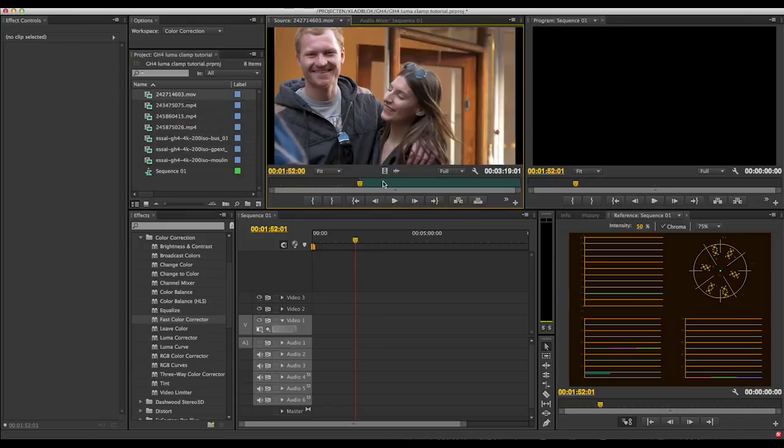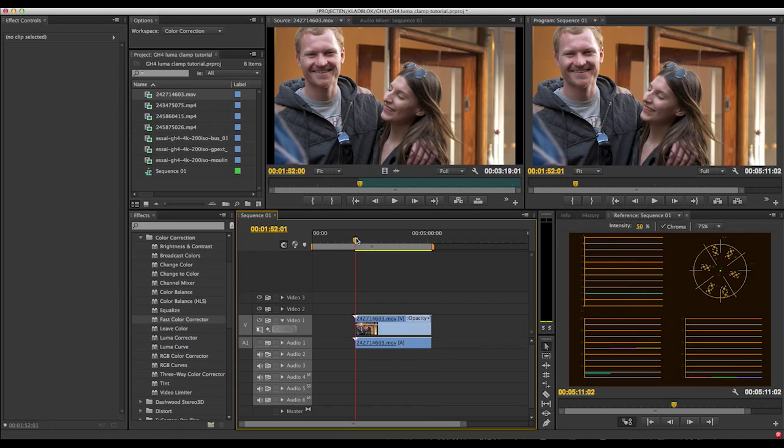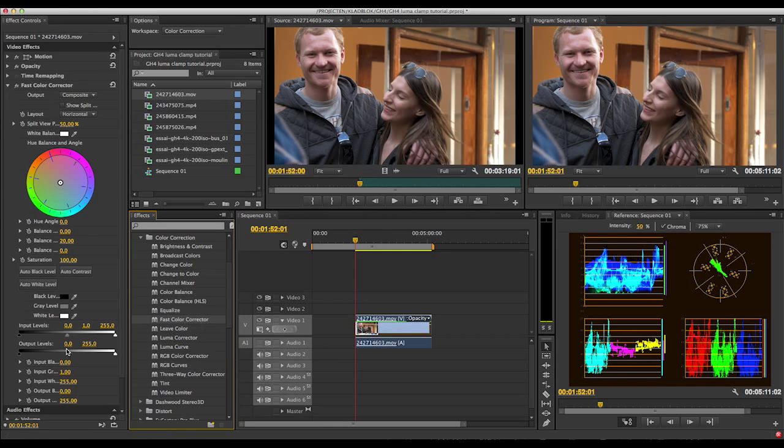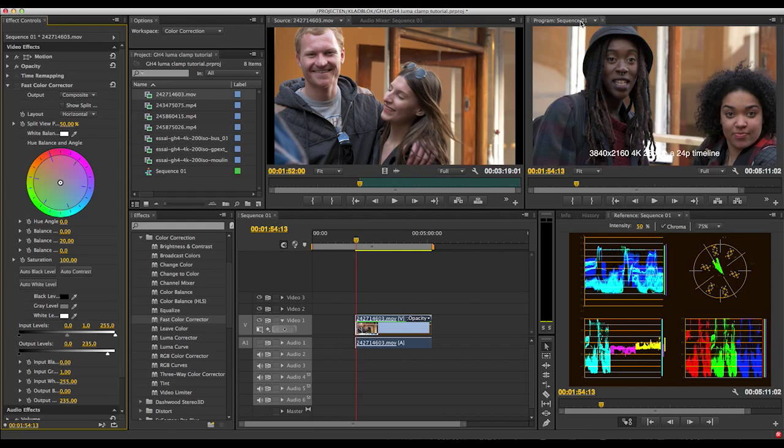If we take this shot, for example, and put it on the timeline, we see quite a nice picture, but stuff over here is blown out, and also on his head is not really what it should look like. So we're going to use the fast color corrector on this one as well and set the white output level to 235. What you see is you get back those highlights and they've not been clipped. These window panes were all extremely white, and now they've turned back to a nice soft roll off in the highlights. So what's going on here?